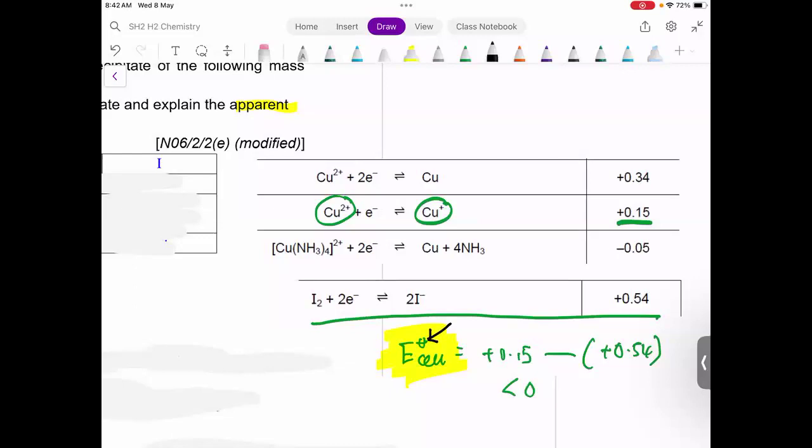Now my question is, how do you know that the concentration becomes different? How are you so sure that the concentration is not 1 mole per dm cube? You are right. The moment we use E0 cell, because of the phi symbol, we are assuming that this reaction is taking place under standard condition. And standard condition means temperature 298 Kelvin, and all the dissolved ions or species in water must be 1 mole per dm cube. Now back to the question: how do you know that this reaction doesn't involve ions at 1 mole per dm cube?